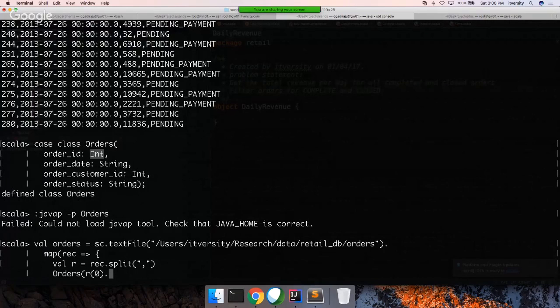But here order ID is int and order customer ID is also int. So we have to typecast by using toInt. And then R of 1 is already string, so we don't need to use it. R of 2 also we have to use toInt. And then R of 3.